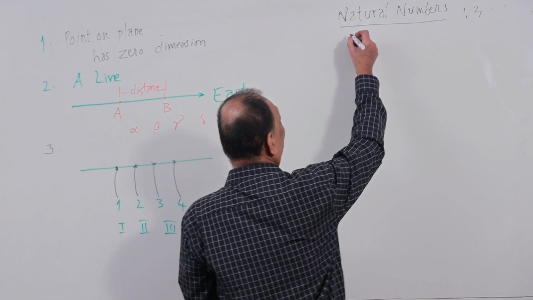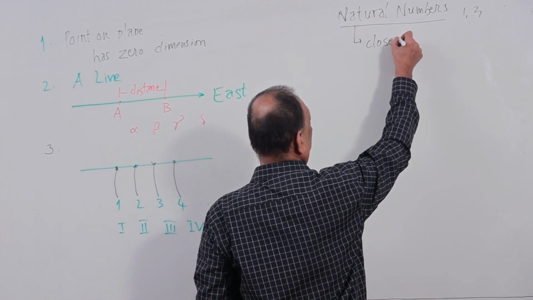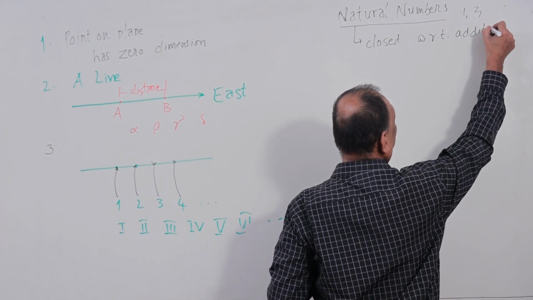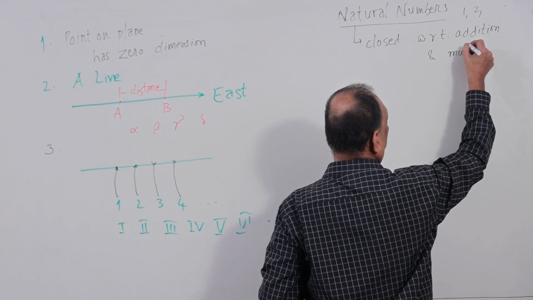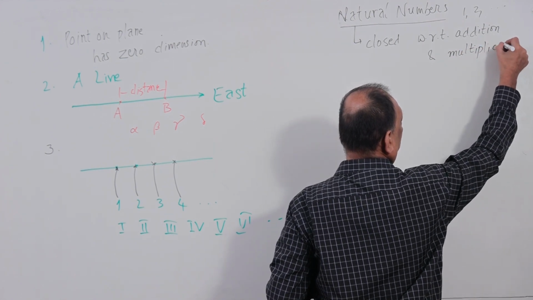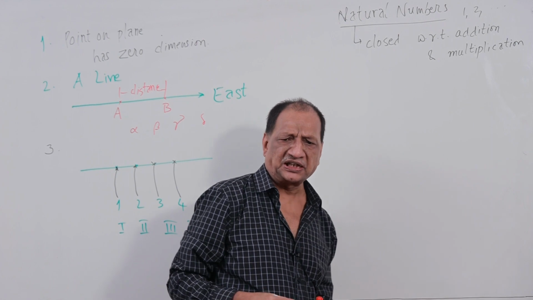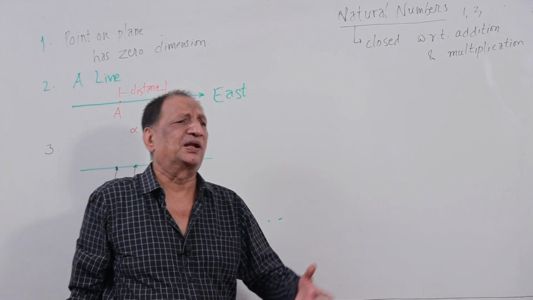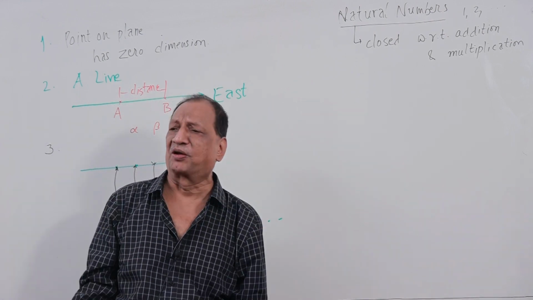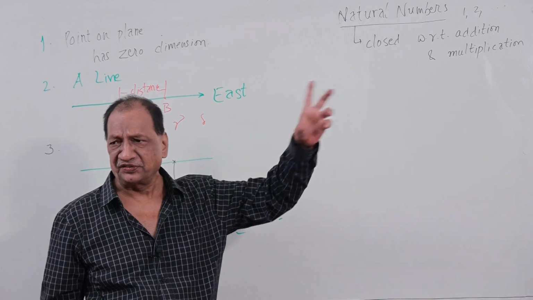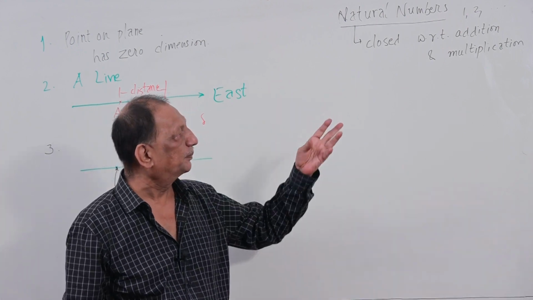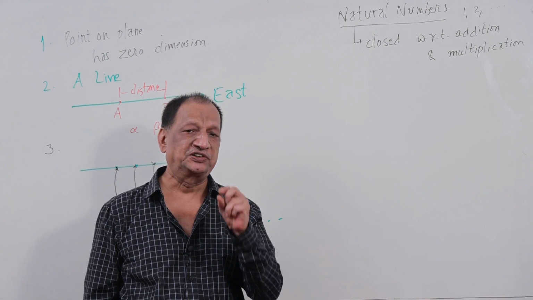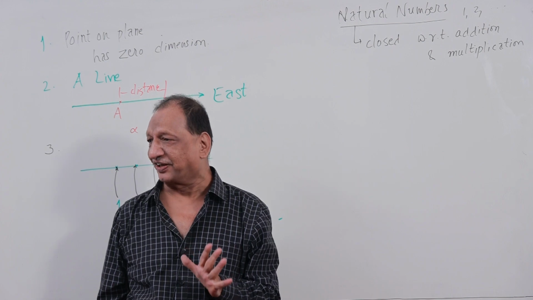So these natural numbers are closed with respect to addition and multiplication. That means adding 2 natural numbers, I'll still get a natural number. Remember, infinity is not a number, but I can have as large a number as I want. Whatever numbers you multiply will still be a number only. So no questions on that. That's why they are known as closed with respect to addition and multiplication. Regardless of which 2 natural numbers you take and add or multiply, you will still be left with a natural number as a result.